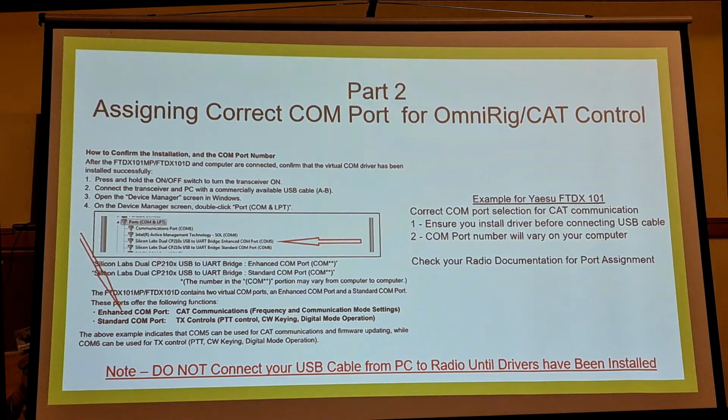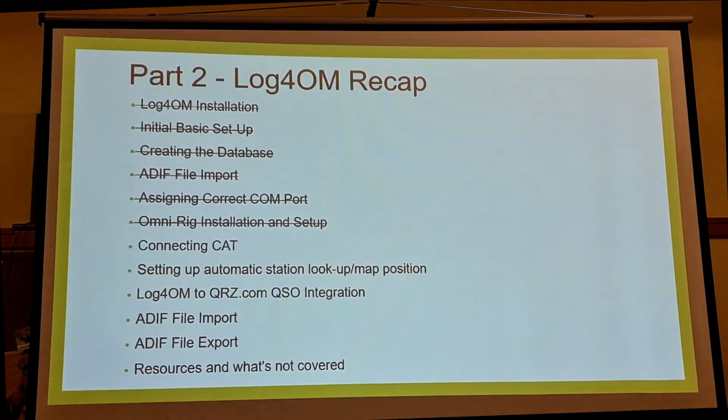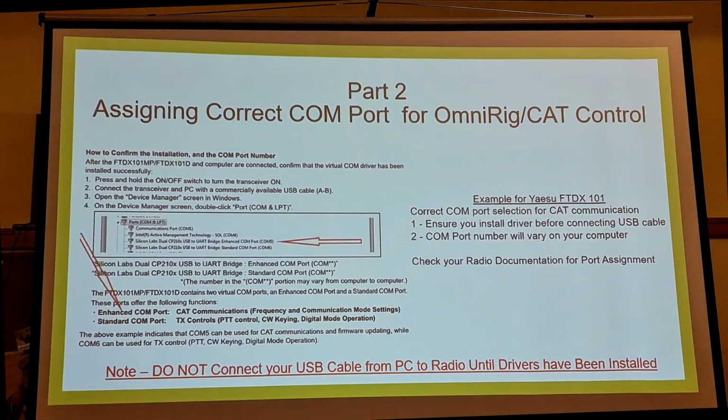Right, so the next thing is you've got to download the COM ports for your radio. Now the important thing is, you've got to go to your documentation for your radio and look for the COM ports for the radio that you're going to be using. Once you've downloaded them, you'll probably get 2 different COM ports assigned here. So I've got 2 COM ports that I could use with connecting it to LOG4OM.